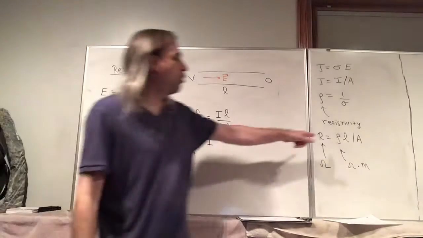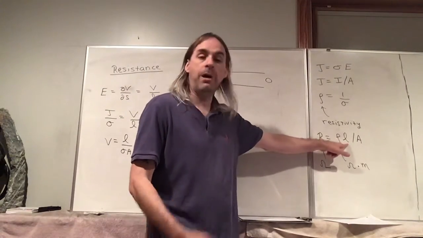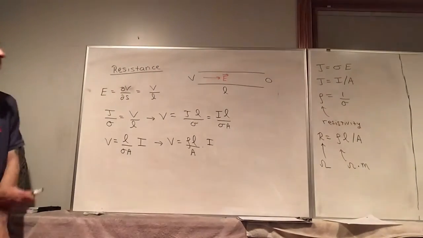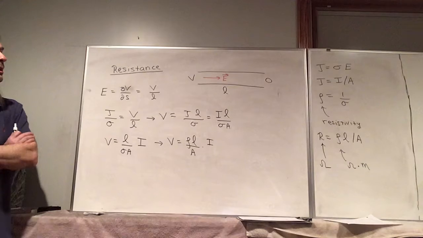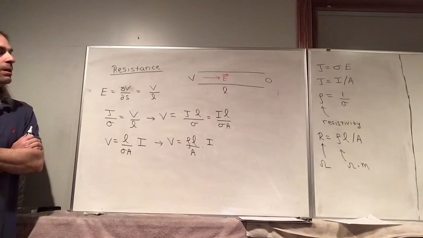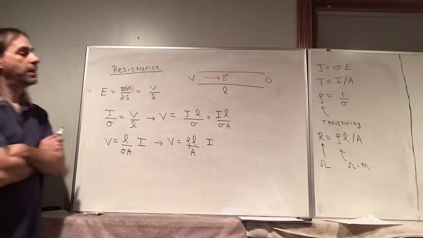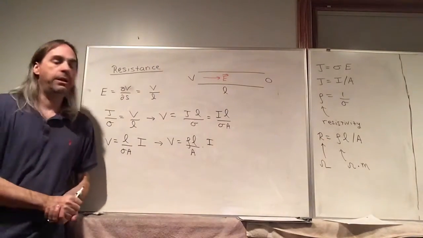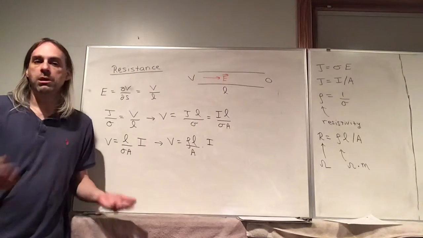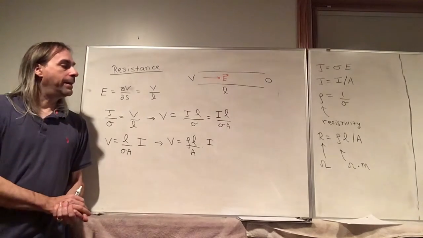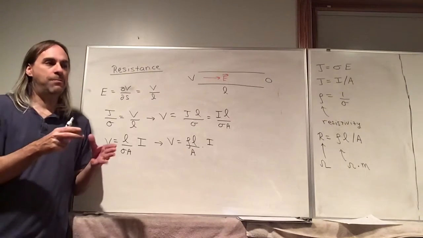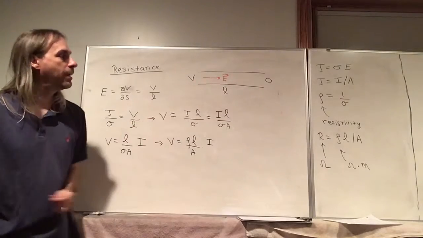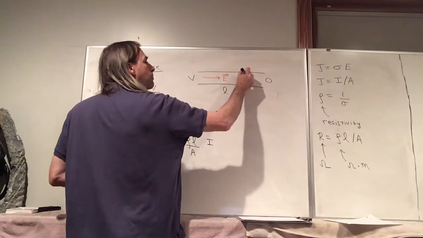So if you take an ohm times a meter, multiply it by a meter, and divide by a meter squared, you'll get an ohm. So those units work. So basic SI units of resistivity are ohm-meters. So resistivity is a property of the material itself. Like you can look up the resistivity of copper or aluminum or gold. And the resistance, that's a particular sample of, say, copper. So it has a certain length and a cross-section area.